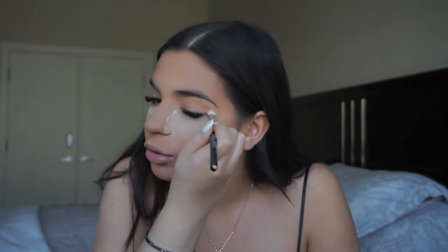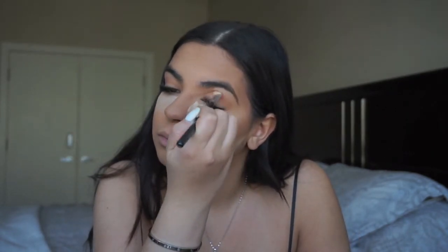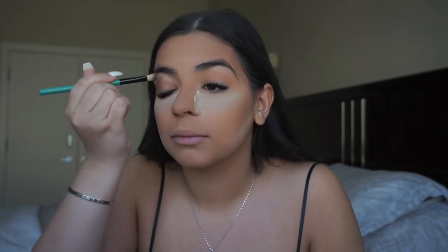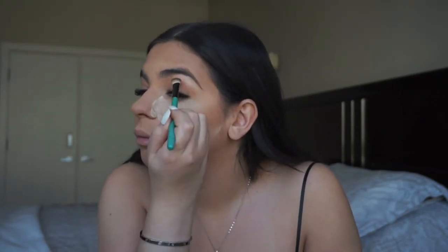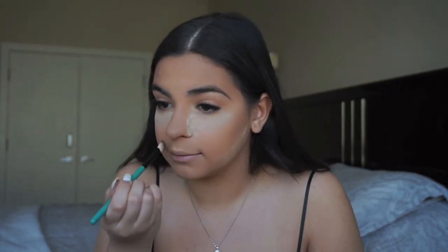This brush is a random brush; the other brush I use is Real Techniques. While we wait for the bake to finish baking, I'm going to use the BECCA Champagne Pop highlighter and go on my brow bone. I also put highlight on the bridge of my nose — one stroke here and one stroke here — and then some on my cupid's bow. Now I'm going to wipe off the bake with the Real Techniques brush.